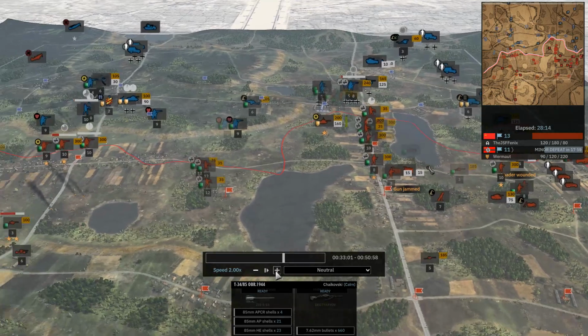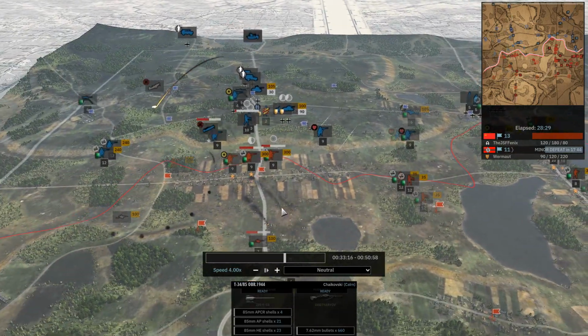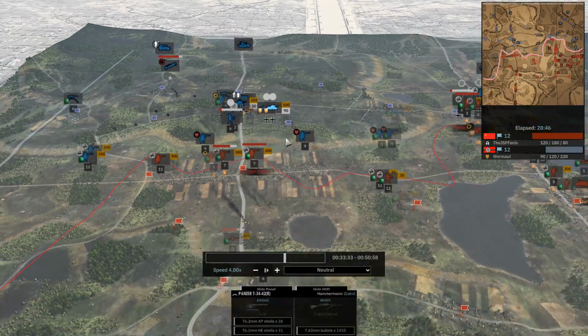You're just going to have to hold on for dear life. Reinforcements aren't coming. You have to make do with what you got. You're going to have to survive. And right now, it's not looking good.